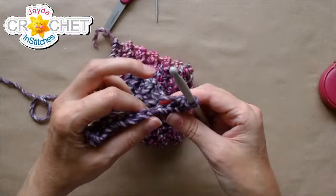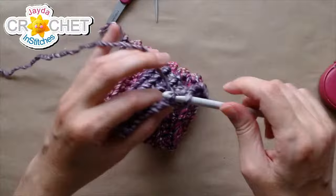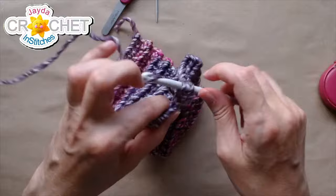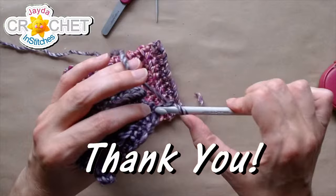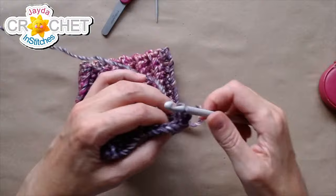So far at the halfway mark though, it looks like 58 rows is my target for the hook and yarn weight that I'm using. Now that's going to change for everybody. This is why it's really good to have your measuring tape handy for this project, because it is not stitch or row based, it is measurement based. And it's no more difficult to open up the measuring tape and quickly measure it than it is to count up your stitches or your rows.